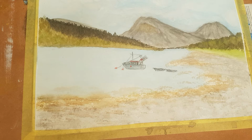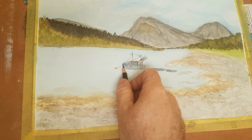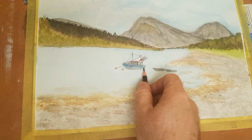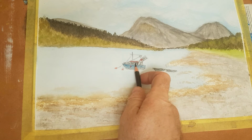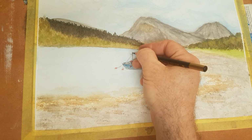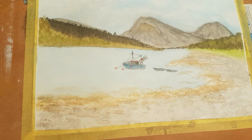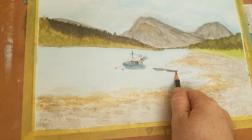And then, oops, if I can pick my pencil up. This is kind of blue. This is kind of blue. And then the back is dark, shadowy here, on the back, and then that's white, sort of white here, like so. This boat has got a bit of a red tinge to it, sort of.